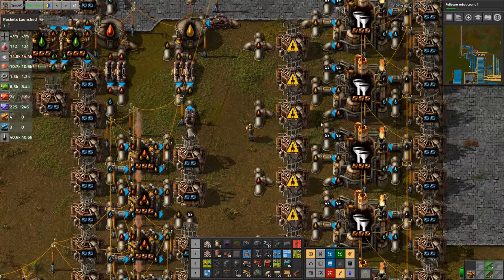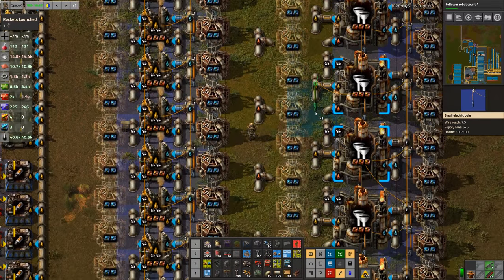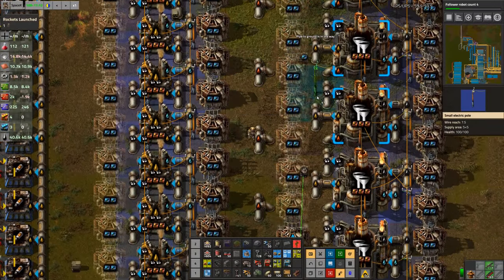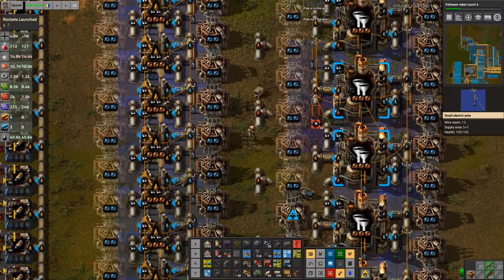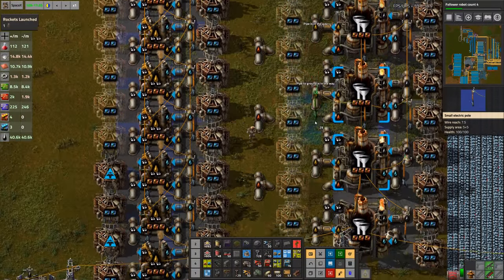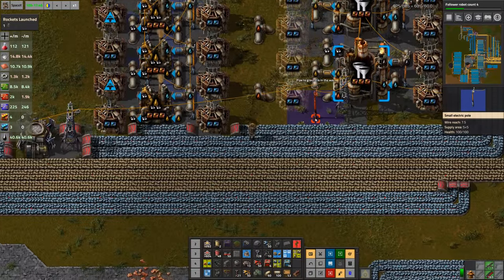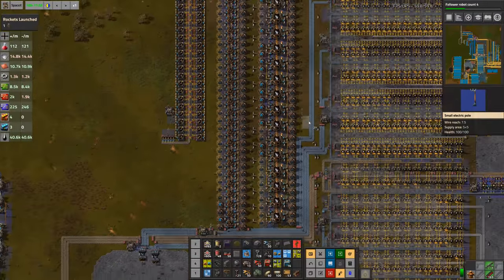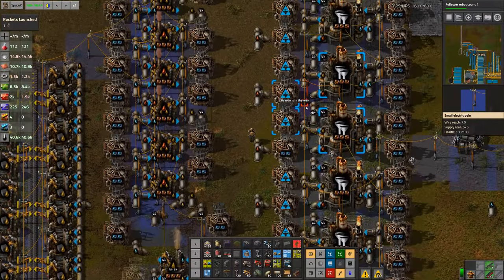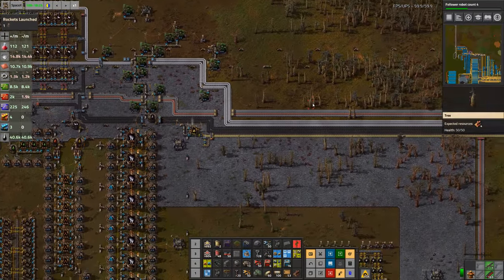Which means I need to get through here. I need to put in... who cares? They're small power poles. Just dump them everywhere. Yeah, I know. There's definitely one of you who's down in the comments right now screaming at me for my use of small power poles and the way I indiscriminately just dump them everywhere. Like I said, don't care. They're small power poles. They can always be ripped up and refined later.